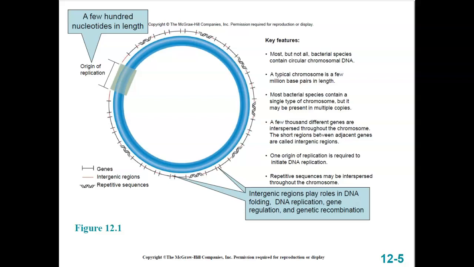So this is an example of a circular chromosome, right? We've seen circular chromosomes before. Let's look at a few details. Right here we have what's called the origin of replication. The origin of replication is where replication starts in bacterial cells. We've talked about that before. Each one of these regions here are intronic regions, okay? And they're the red zones here. If you get real close, you can see that.